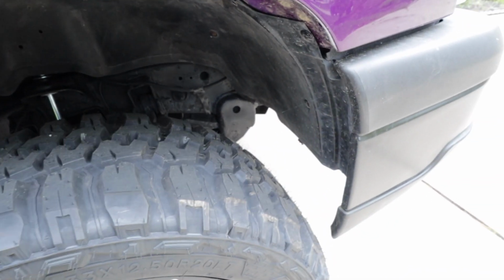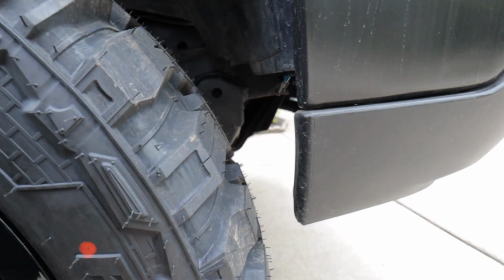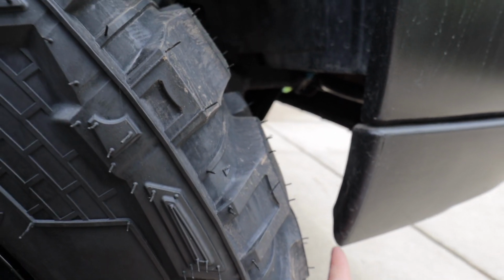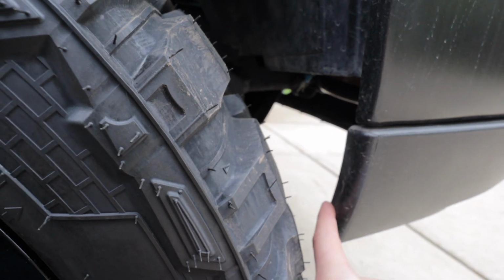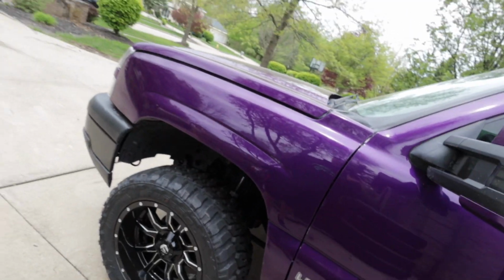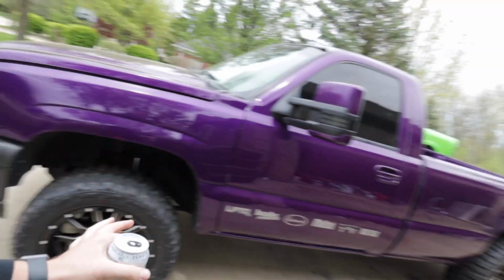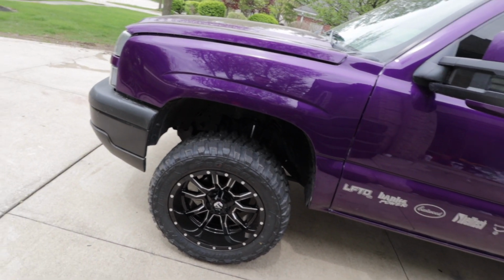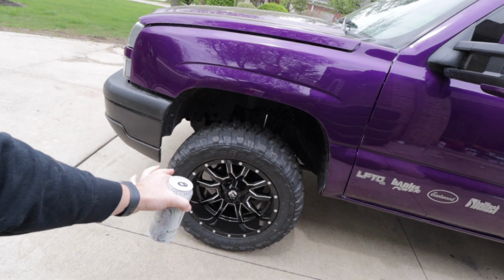And in the front, it looks super close, but you'd be surprised. This cleared too, but again, I just gave in. I was like, you know what, I'm not going to deal with that. I trimmed the inner edge of this off. We have no issues whatsoever, and we weren't going to in the first place either. It's just precautionary trimming. So a 3-inch lift on your old cat eye Chevy, 33s and 20 by 10s, zero rubbing at all. That's kind of the reason why I went with this.